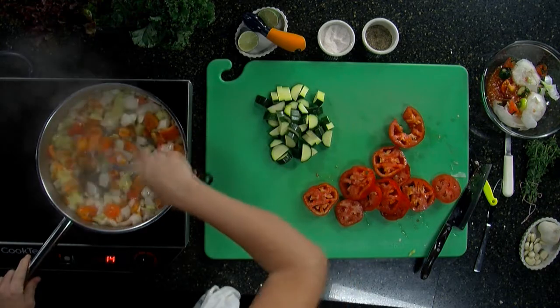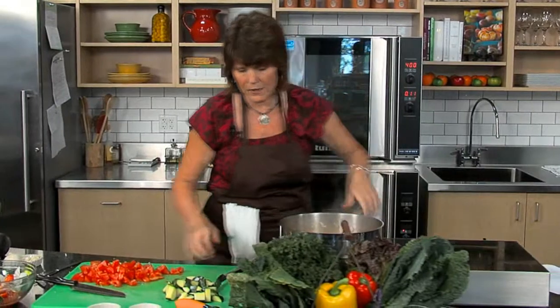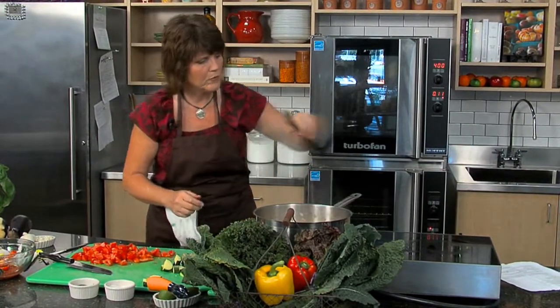All right, so I'm gonna go ahead and add the zucchini and the tomatoes to this. Just kind of stir that up, okay. Move this over here.